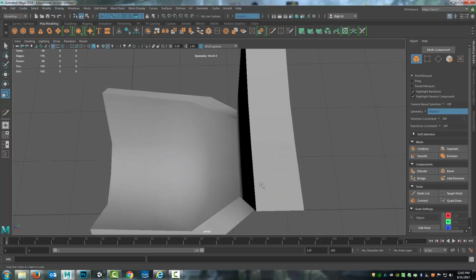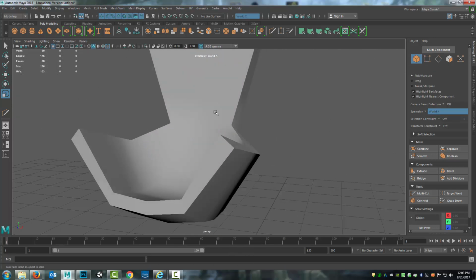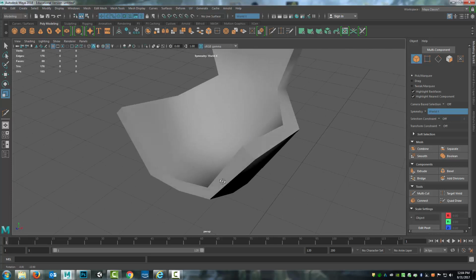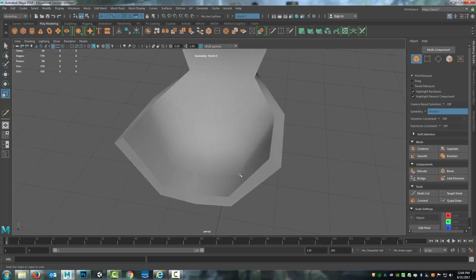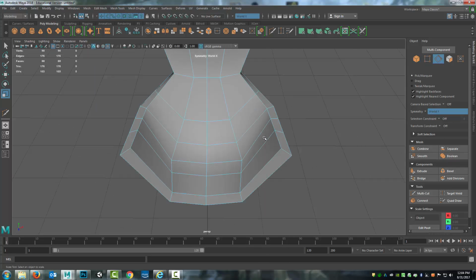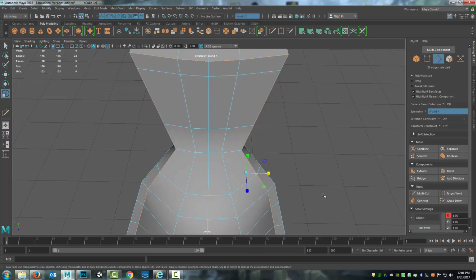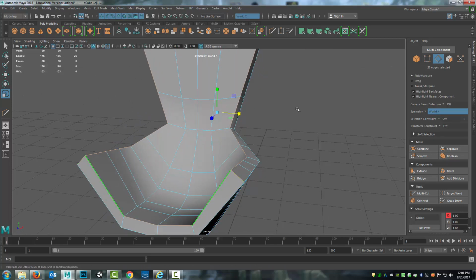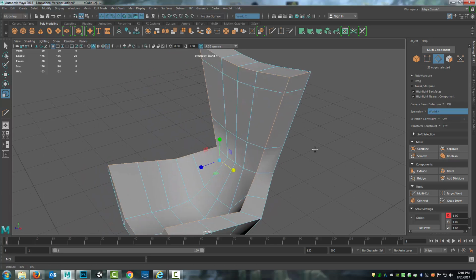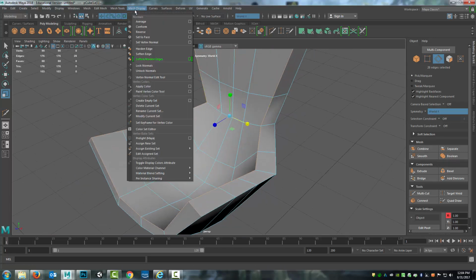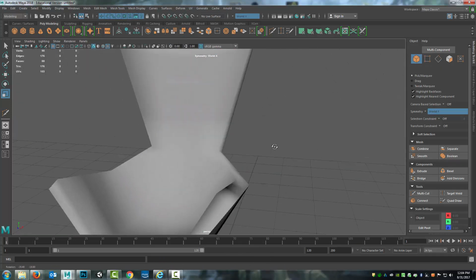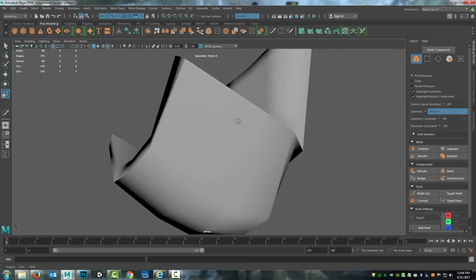I'm leaving these other edges hard because I do want that shaping around the outside, but I may soften it and do just a single seam to be able to help create that hard edge shape. In fact, I will do that right now. So let me grab these edges, and I'm just shift selecting and double left clicking. I will keep the seam running along that outer edge. At the corners, I will also soften it because I don't want those to be hard. And so I'll go Mesh Display, Soften Edge. Now you can see it gets that soft rounding, and then it gets the hard edge there where that seam would run along.